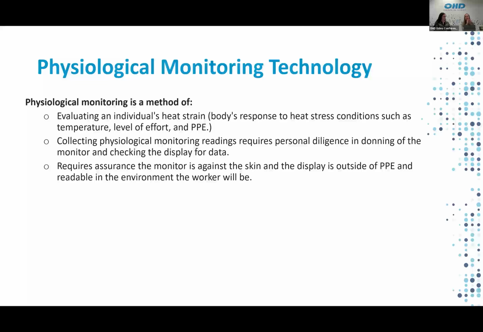And it's going to work best when the sensor is against the skin and the display is visible outside of the personal protective equipment. There are a lot of options for physiological monitoring technology. So I'm talking about everything as simple as a heart rate monitor, making sure that you're able to then reference your phone to see what your heart rate is, or maybe it's going to go to your watch, whatever. It's got a way for you to monitor that outside of all the personal protective equipment, because your heart rate monitor is going to be up against your chest under all your clothing. And then all the way up to what we have now with different core temperature tracking, armbands, pretty advanced technology, inner ear, we'll see some of those.